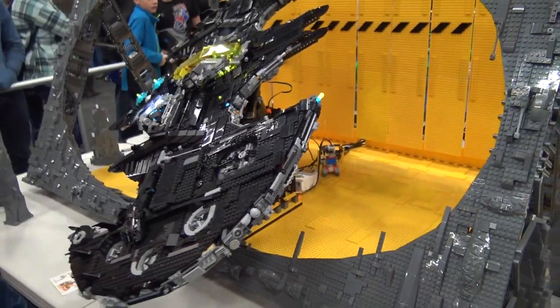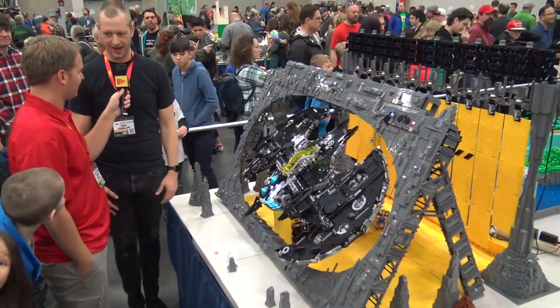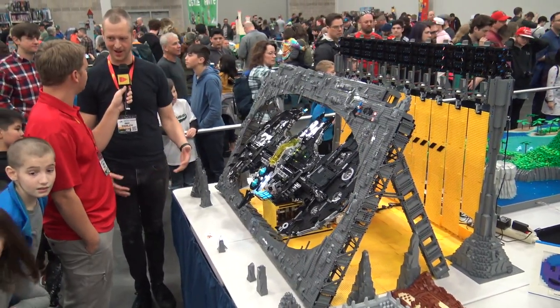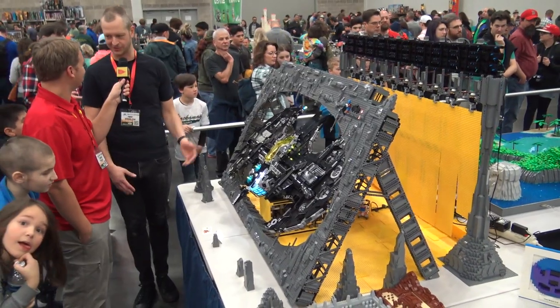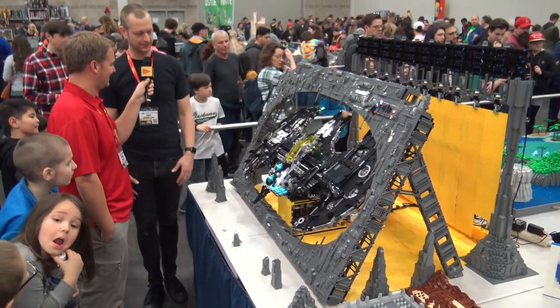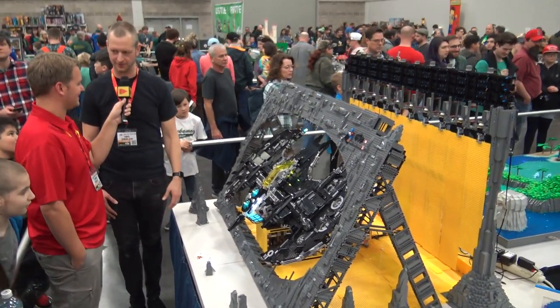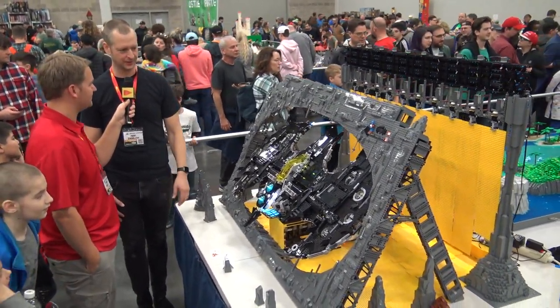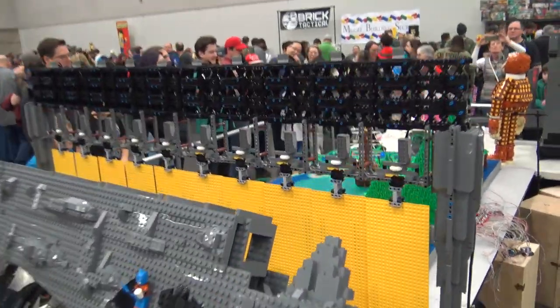Has it been running smoothly for the show? Yeah, it has. I was super nervous, but two days before the show I let it run overnight. I said my goodbyes, gave it a kiss because I was sure it was going to come down — I was sure it was just going to be laying on the ground. But it made it, and then I felt more confident. It's been like four days now running — I mean, I turn it off at night — but four days of eight-hour running. So I'm getting lucky.